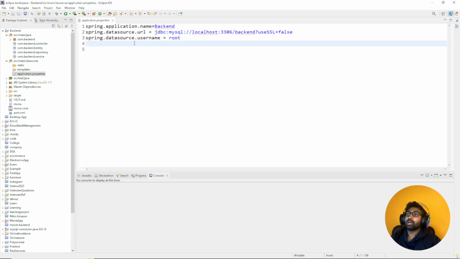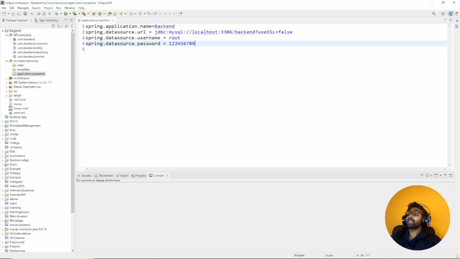So next one, same spring dot datasource dot password is equal to, in my MySQL Workbench password is this one, so that's why. In your case it would be different if you have given a different password. So this is what it is.